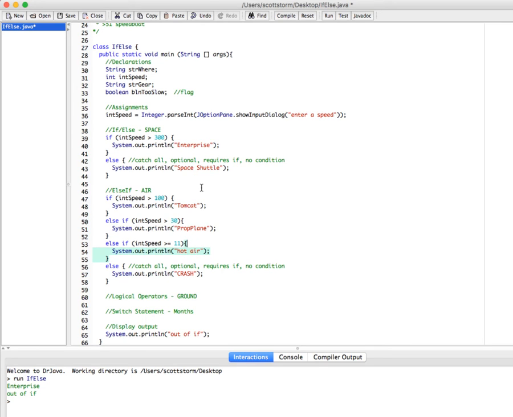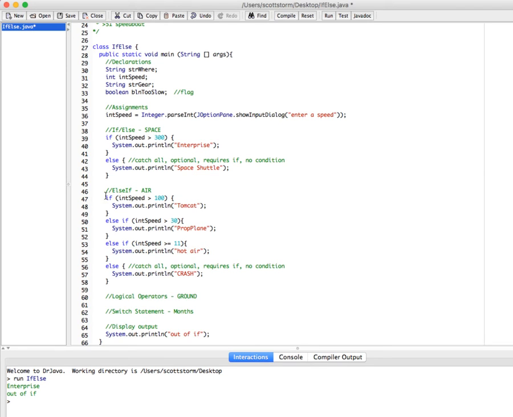Well, it's really simple. Think of it like looking for your car keys, okay? You hear a lot of people who have lost their car keys. You say, oh, you found your car keys? Yeah, I found it. Where was it? And they'll say, well, it was the last place I looked. Well, of course it's the last place you looked. You're not going to continue looking after you found what you're looking for. Same thing with an if-else-if statement.